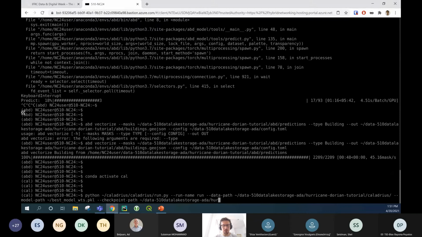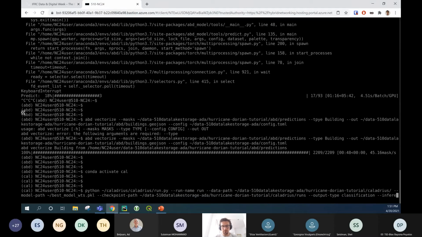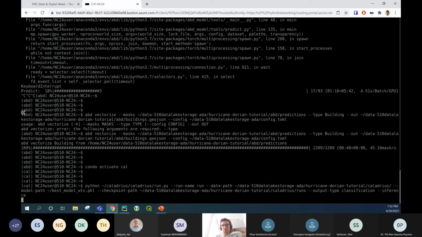So let's just say Hurricane Dorian tutorial runs. Output type: classification. If you see the documentation on GitHub, you see an explanation for each of these parameters. I don't think it's necessary now to explain why we use every single parameter and how, but on GitHub you find relatively decent documentation on this stuff.